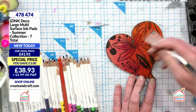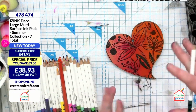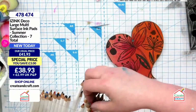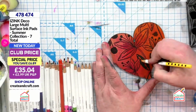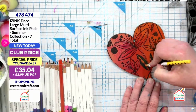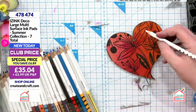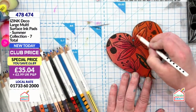The only thing is if you're going to blend it, like how I did with the cork and I sort of rubbed it a bit, let it dry before you do that. It's the nature of the beast because it's such a good ink, you do need it to dry so it stays permanent. But you can go in with your lighter colours and your pencils as well and it shows up. Could you go over with a white pencil? Where's my white? There it is. Look at that, going over with a white pencil.